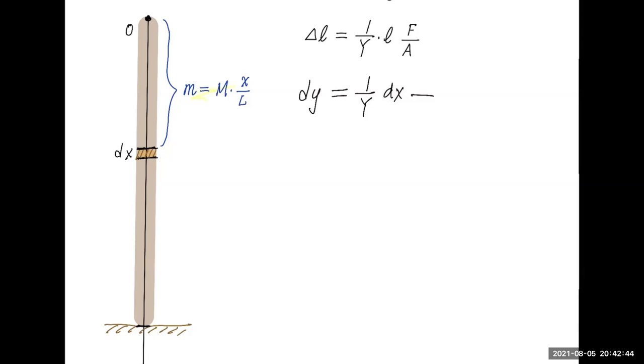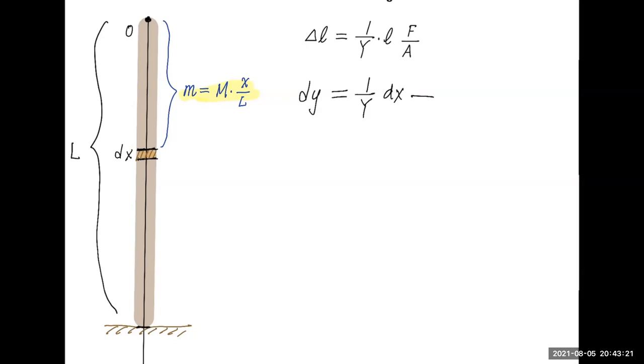So here's the formula that tells me the mass of the column above this segment dx. Small m is the mass of the column above it, because it's a fraction of the total mass, and the fraction is x over L. x is the length of the column above dx, and L is the total length, this whole thing, we call it L. It's also known as H, if you want to use that. So the weight above it is small m times g, and you divide by the cross-section area A. Now small m, again, is the total mass big M times x over the total length L.